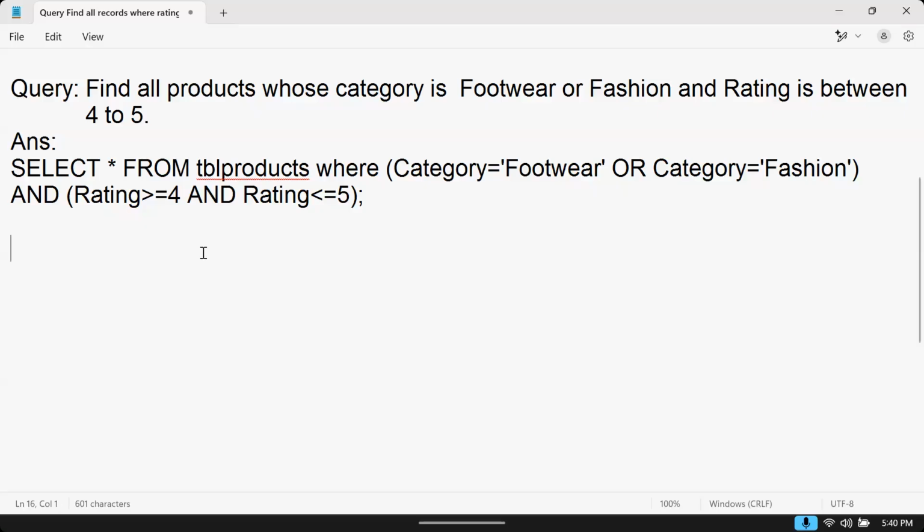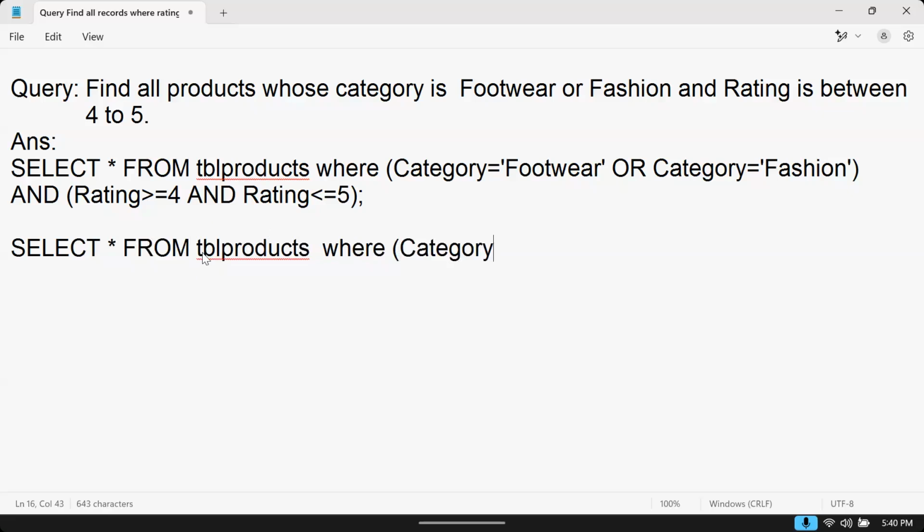With between, how you will write now? Select star from TBL products where category is equal to footwear or category is equal to fashion.